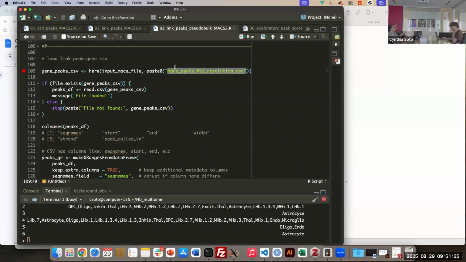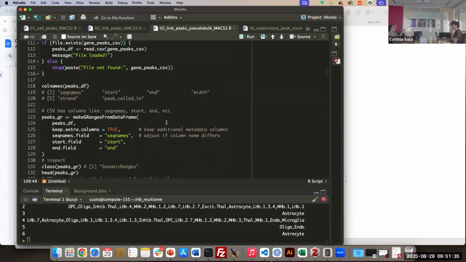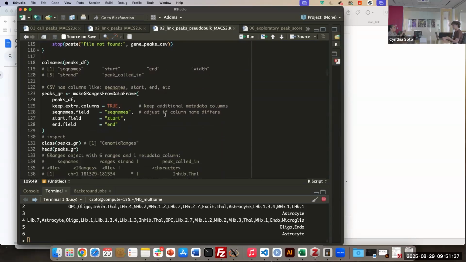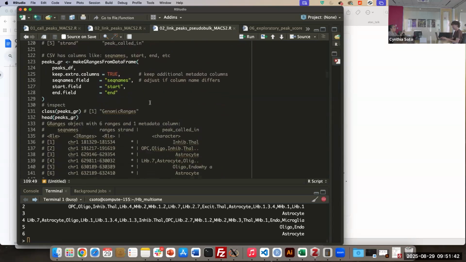That was run with the CallPeaks function from Signac. So once we load this file, this is a GenomicRanges file containing chromosome, transcription start site, and start and end points.